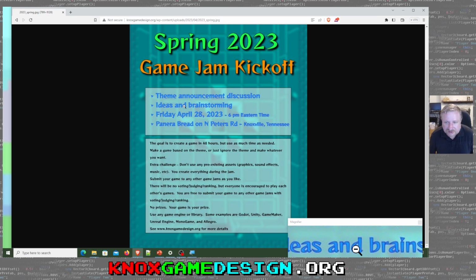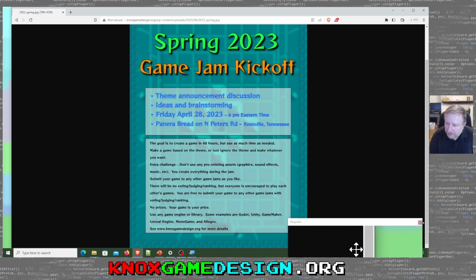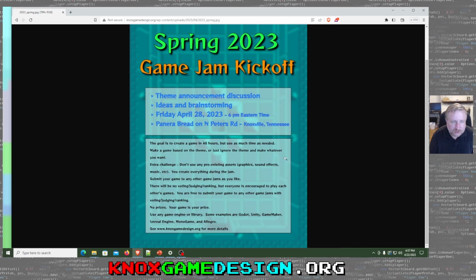making a game on site because we're meeting at Panera Bread, and I think they actually close at 9 or 8. So we might actually be kicked out a little bit early. Still looking at options for other places to meet. Right now, it's still a pretty small group, so you have to consider how much you want to spend for a meeting location if you're only going to have a few people show up. But hopefully one day we'll grow, have a lot more people, and then we can talk about bigger meeting venues.